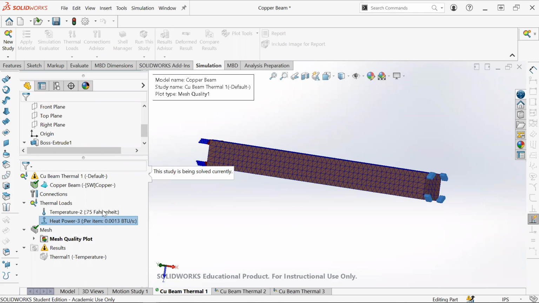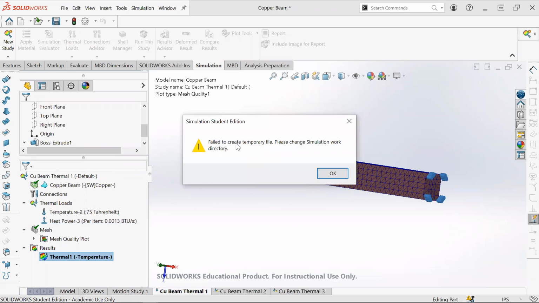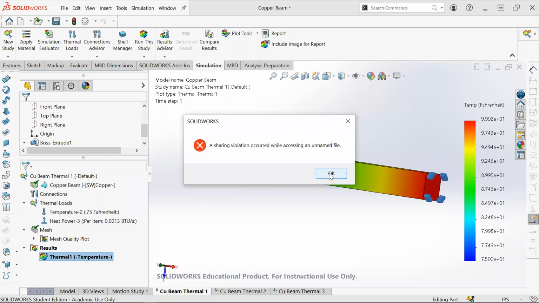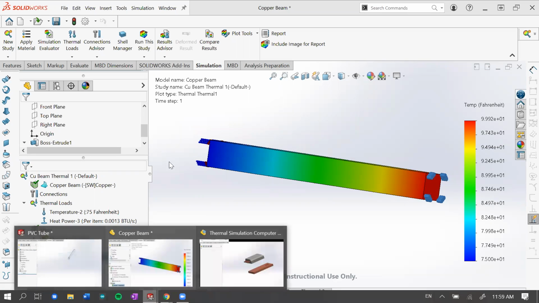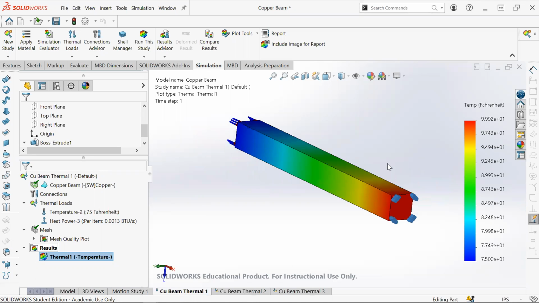So in this case, run simulation. Once you have your property set up, you run simulation. Okay, that's what happened, but I think it's because I have a different folder open associated with this. That's super weird. I never had this happen to me before. It shouldn't matter for now because we got a result. It's just not saved, which is fine. You can always rerun it.